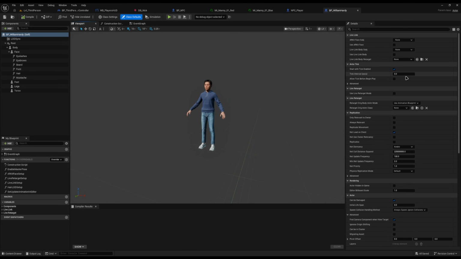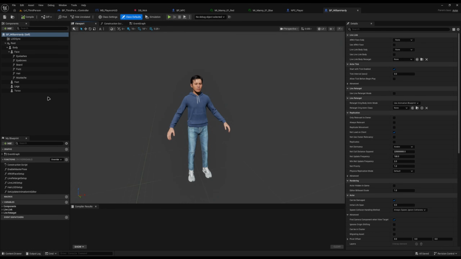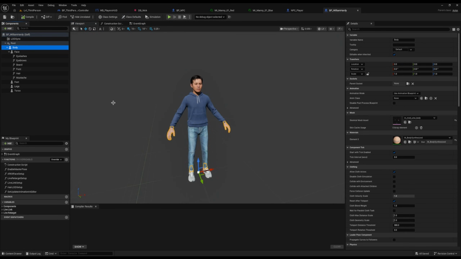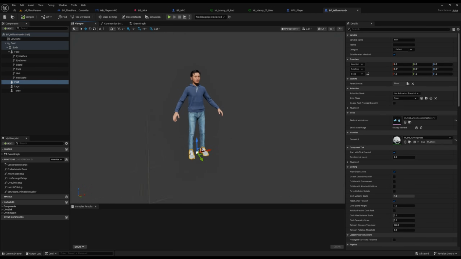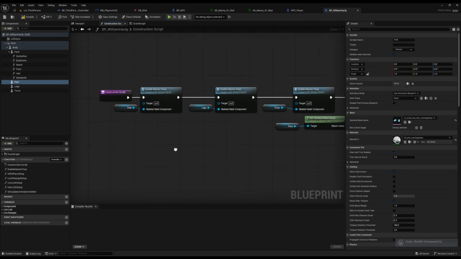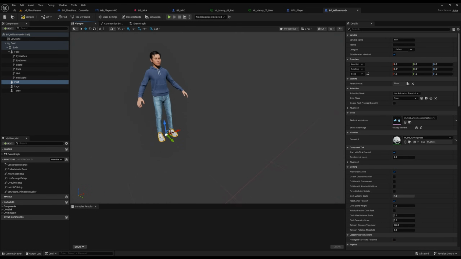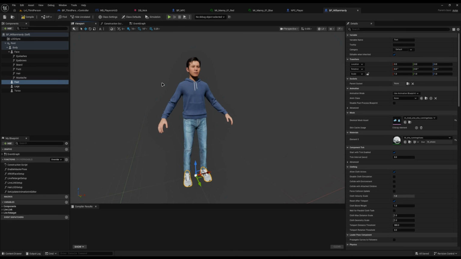Depending on your game, you may want to convert this over to a character. If you're wanting him to walk around and do AI stuff, using him as a pawn or a character is going to be easier, but we're just going to use him as a character for now. And you'll notice in this metahuman example, at least, he's a modular character, and that means his body is separate to his face, to his feet, to his legs, to his torso. And that means they're all separate actors, so I can move his feet away. And it's all coded in the construction script to join together. That's how modular characters for metahumans, at least, work.